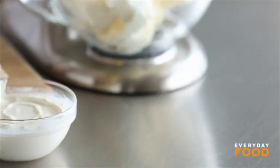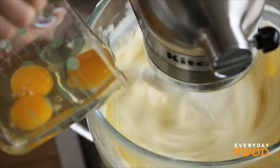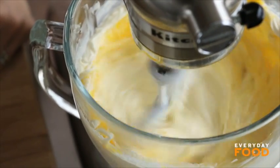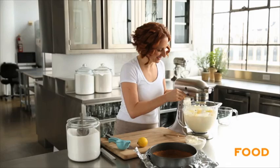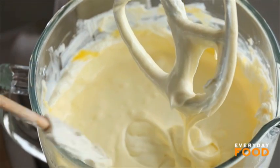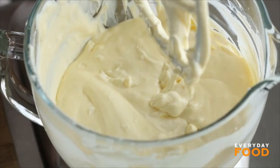Then add 4 eggs, one at a time. I have mine already cracked into a measuring cup and they'll just fall out one at a time. It's really cool. Oops, I totally lied. Did you see that? 2 fell out. There goes that theory. No, usually it works. Trust me, you're just gonna have to trust me. Probably want to scrape down the bowl. Make sure everything is incorporating fully because it's a lot of stuff in there. You can use a hand mixer if you have one instead of the standing mixer.